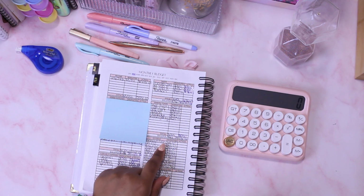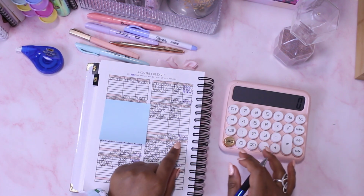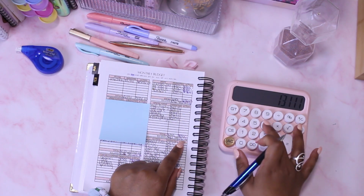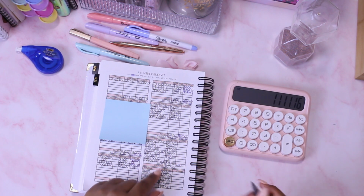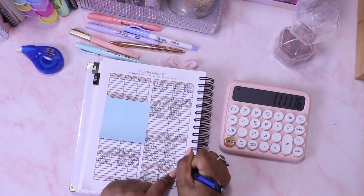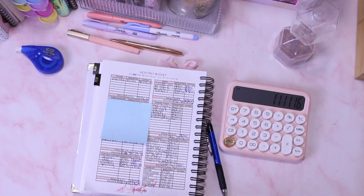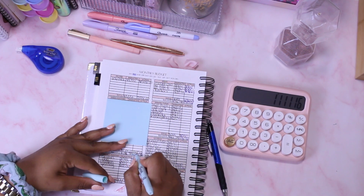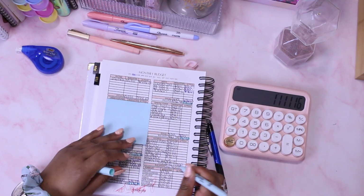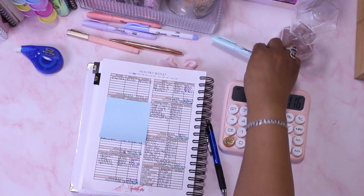Moving on into my saving challenge. Right away, I know I only did $200. So $1,317.76 take away 200, and that gives me a balance of $1,111.16. So that's what it is. Let's quickly just do a little highlight. Okay, that one right there, that one, that one, that one, and that one. So those are all of my actuals.